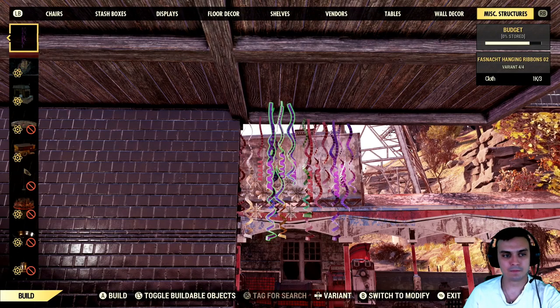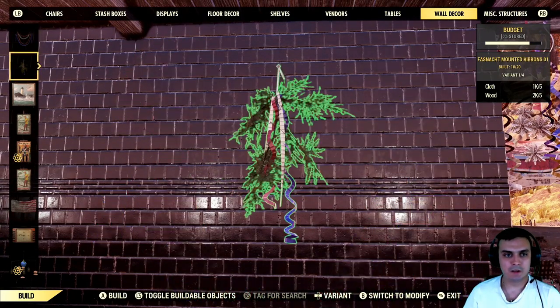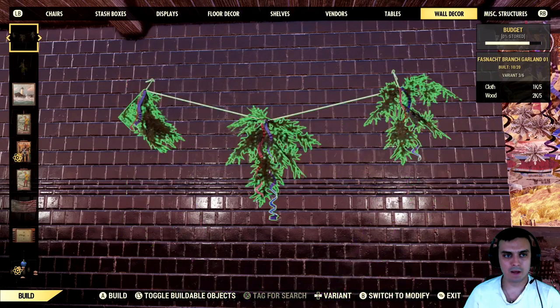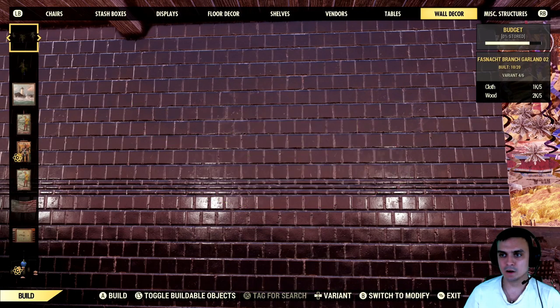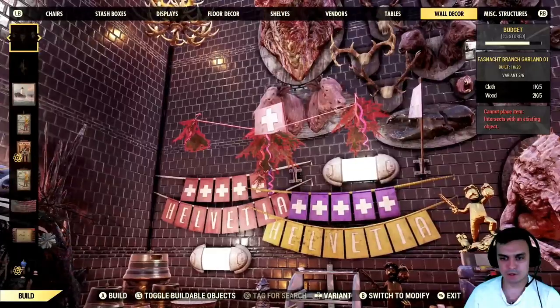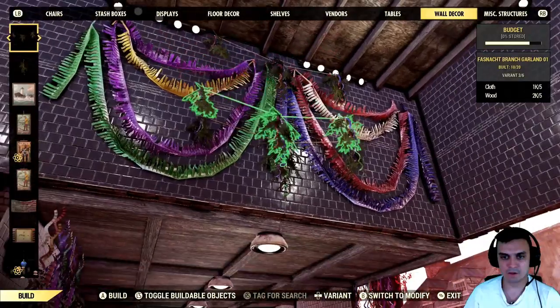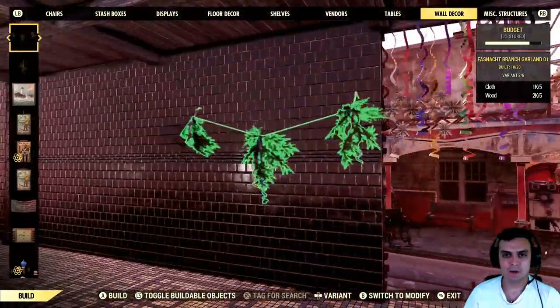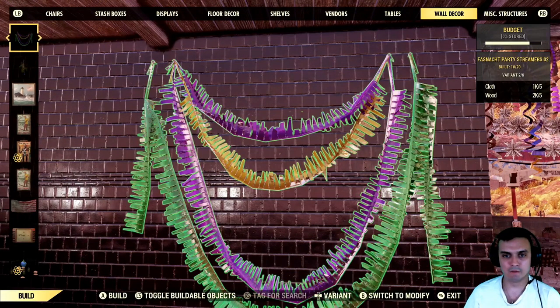Then the wall decor section, we have a couple of sections to take a look at. So we have this, we have that, these ones right here, the Helvadia garland, the branch garland, the party streamers. So I already built mine over here, as you can see, so I'm not gonna waste that budget, and they're all hanging out over there. So these are the ones you can get over here too. And let me just show you once again on the blank wall where I don't have anything.